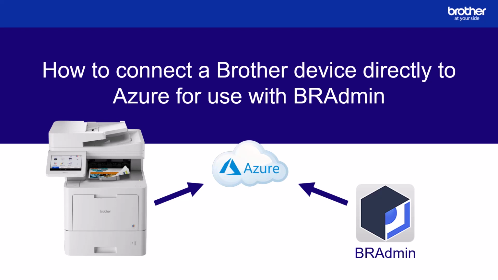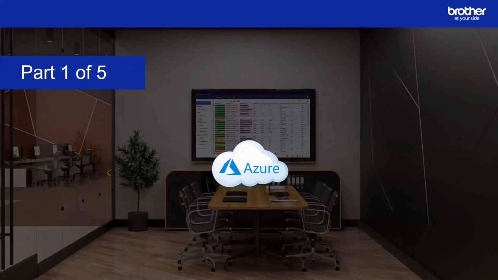Welcome to part 4 of this mini-series of videos explaining how to set up and use BRAdmin Professional to configure and monitor Brother devices over the internet through Microsoft Azure. In the first video, I explained how to create the necessary Microsoft Azure resources. A link to it is on your screen.